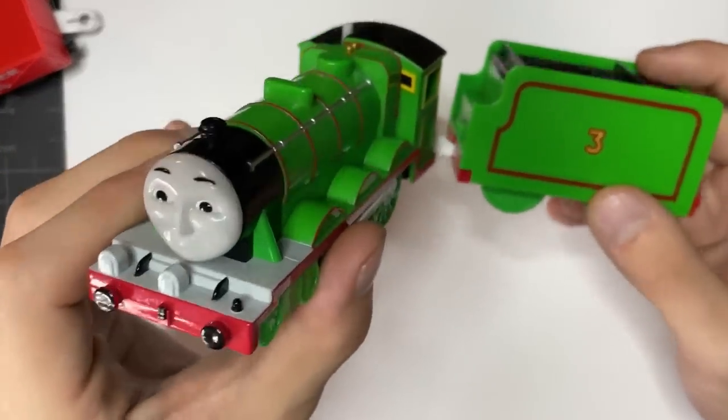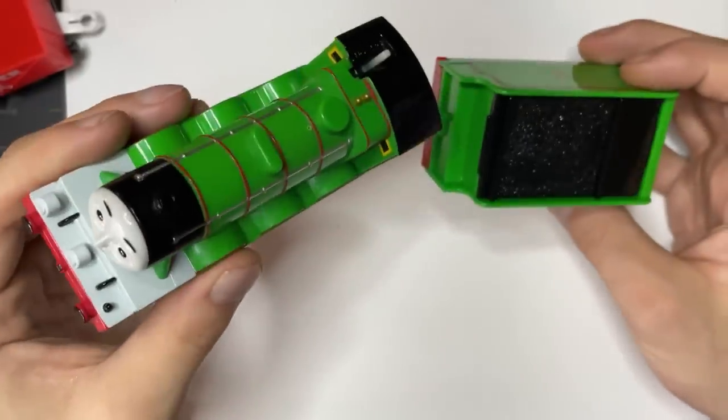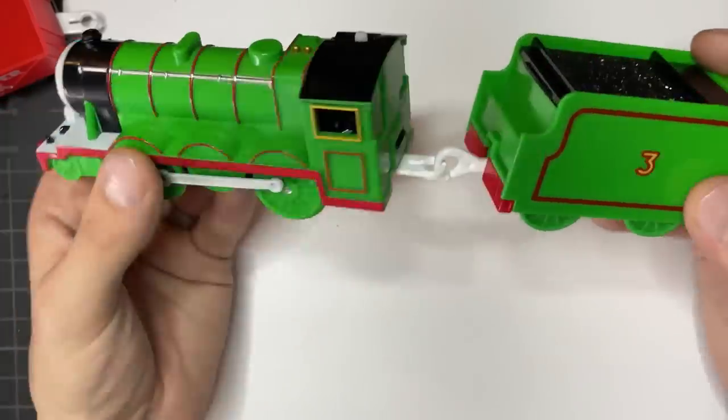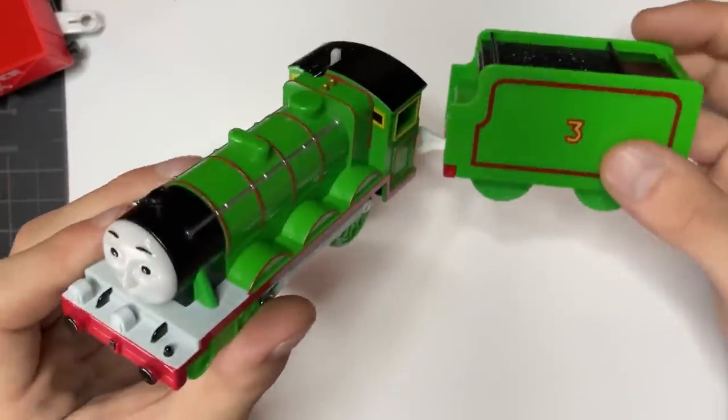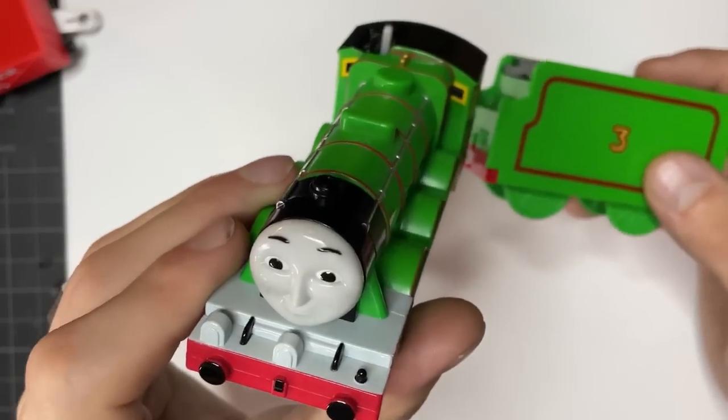It's pretty interesting. I loved it when Trackmaster did it again. Why would Plarail be any different? This is kind of sick. As long as the motor inside of him is strong and he can pull the tender and a good bit of rolling stock, I don't really mind.